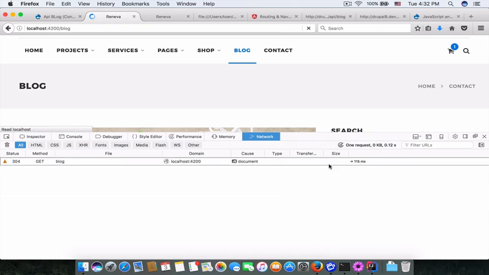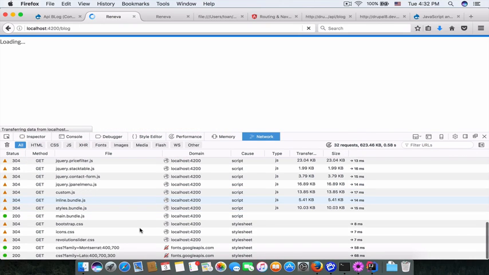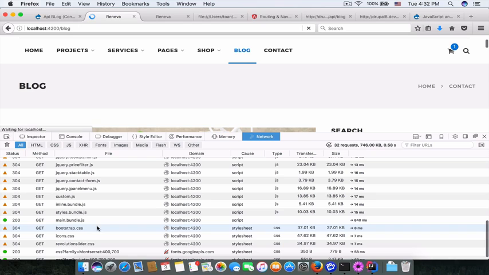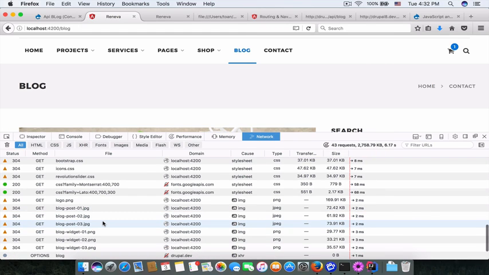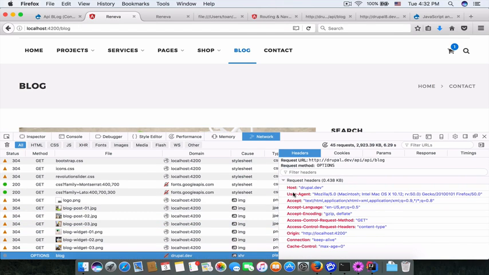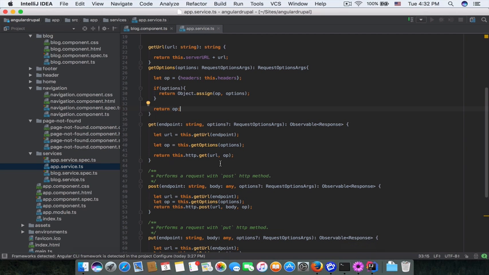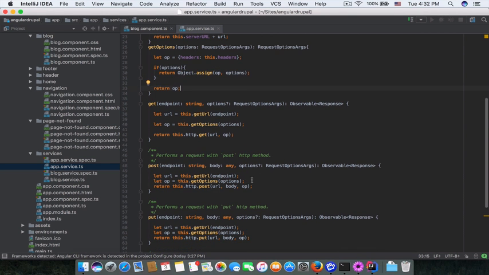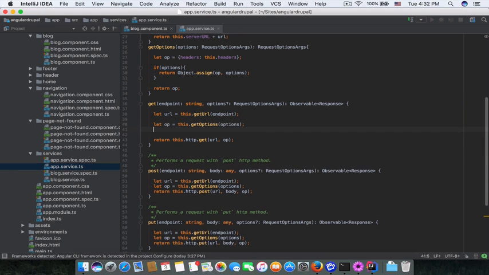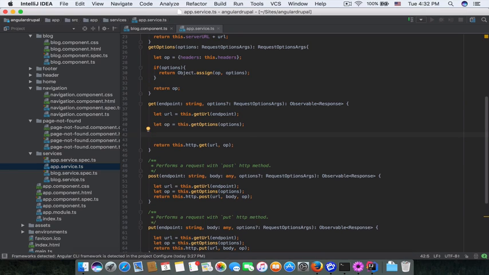So we have a request method option, but it doesn't work. So the problem is still here. So now I'm going to debug with console log.